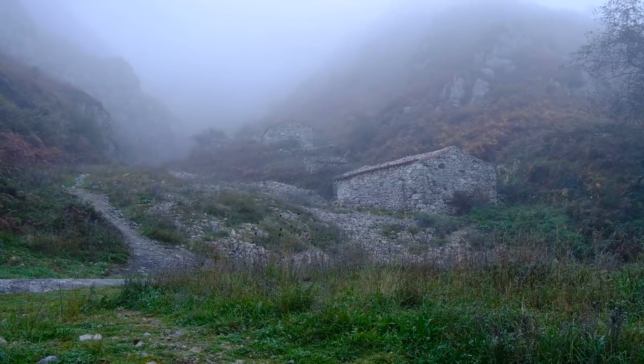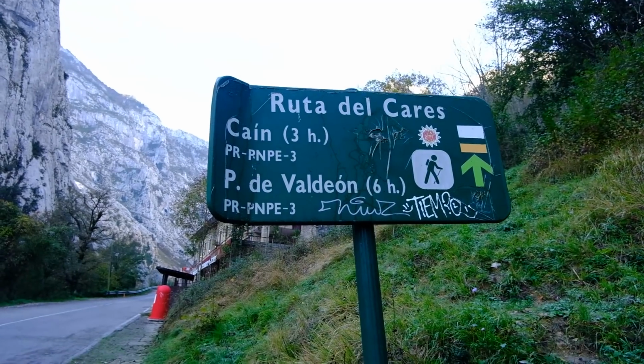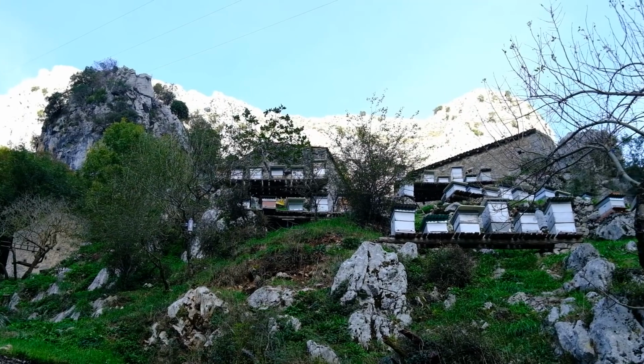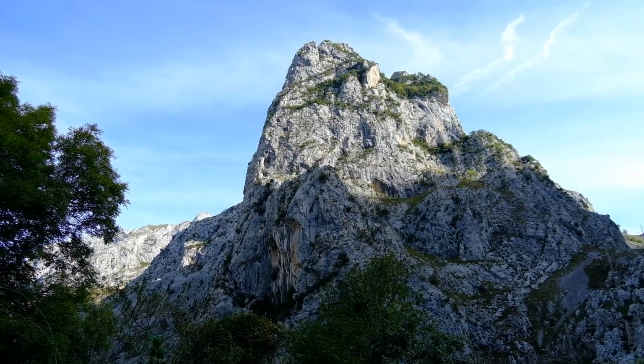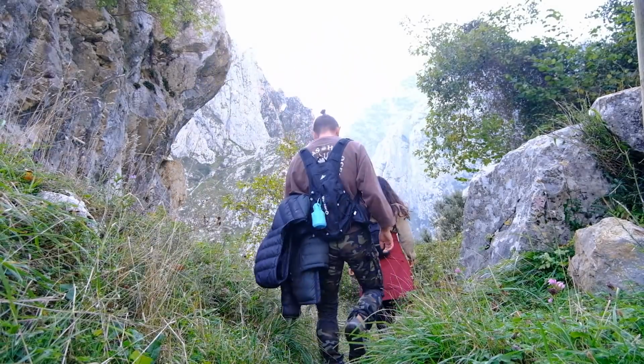The route we took was the Ruta del Cares cane path, as we try and keep our walks under 4 hours when with Onyx. We trailed up the mountainside to the Renaño de Bulnes viewpoint and were fortunate that all the clouds had cleared, bringing us the most spectacular views of the highest village in Picos and very famous mountain, Bulnes.